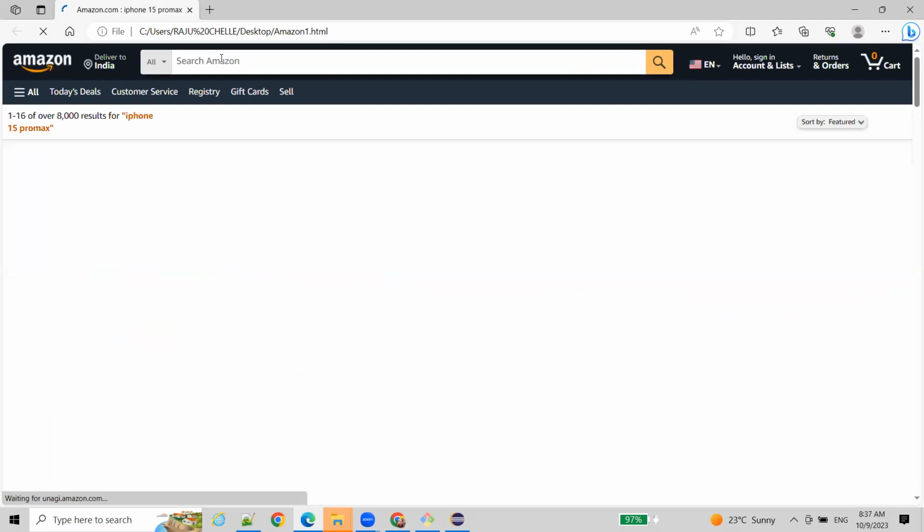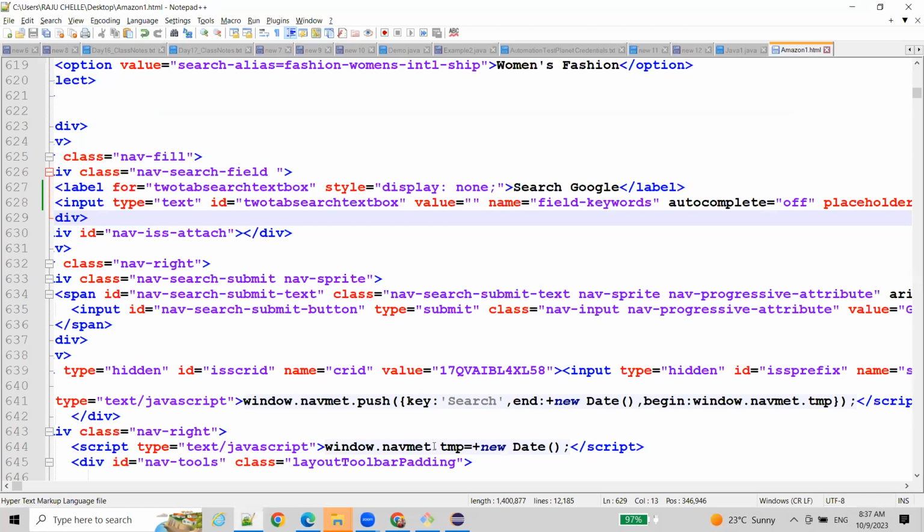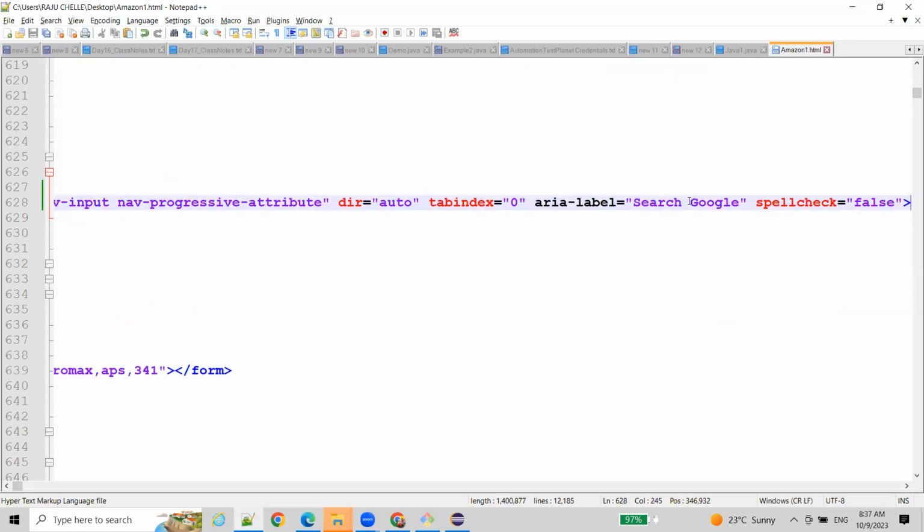Still it is showing as Amazon only now. Wait. I changed it to search Google instead of Amazon. Default area label, search Google.